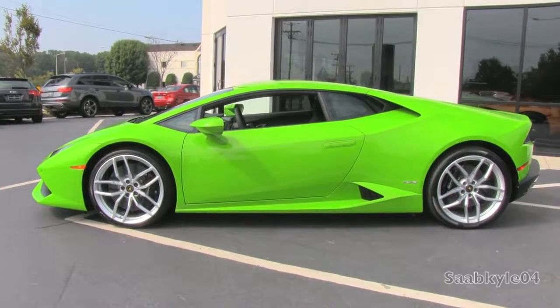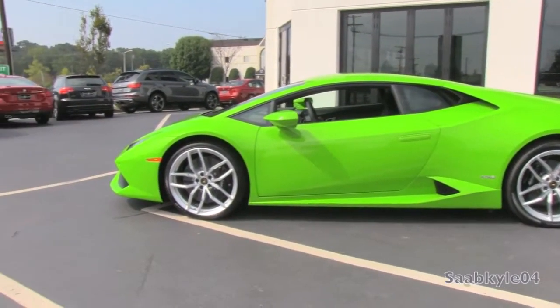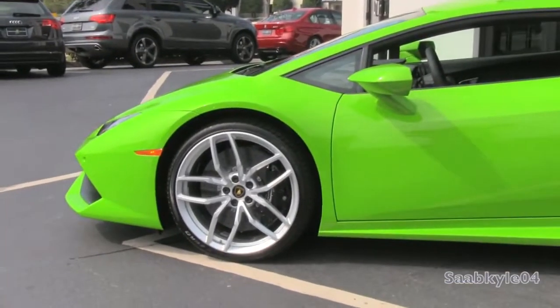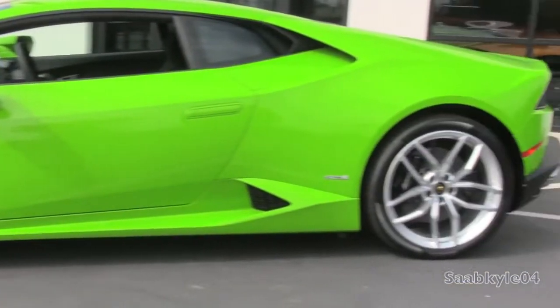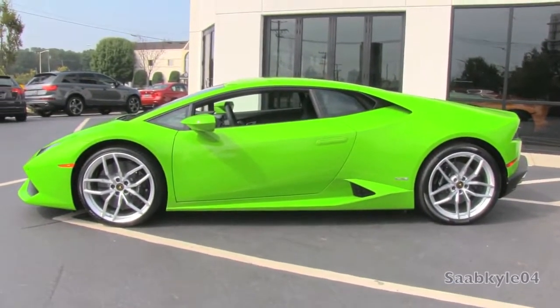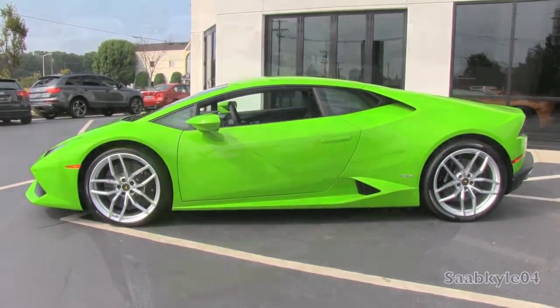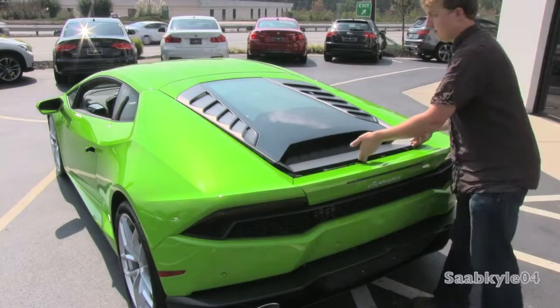Overall length is 175.6 inches with a width of 75.7 inches and a height of 45.9 inches, riding on a 103.1 inch wheelbase. Total curb weight, depending on how equipped, is around 3,400 pounds with 58.3% of that weight over the rear axle. So let's discuss some detailed specs.